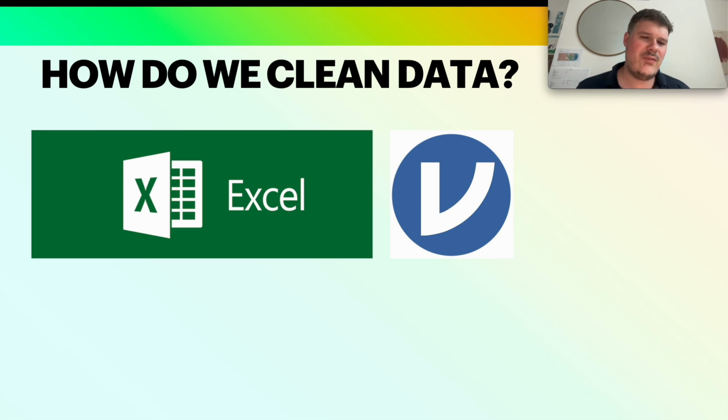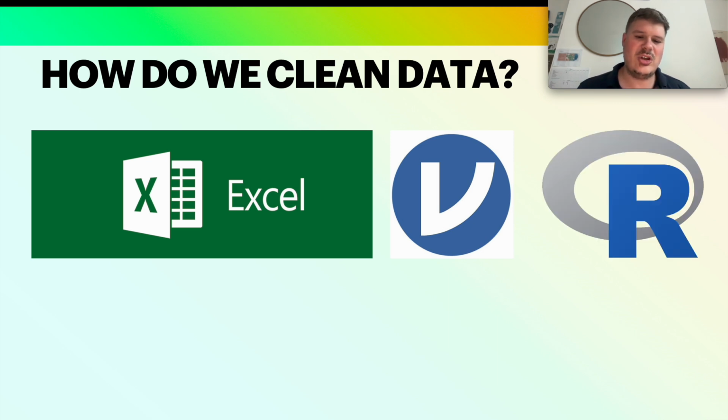You can then finish the cleaning in Jamovi by categorizing your data. Is it nominal, ordinal, or continuous? Or in SPSS, you would do the same. If you're more adventurous, you can use R or Python to clean your data. These are programming languages. They have a big learning curve, but they will make it a lot easier for you to do data cleaning.